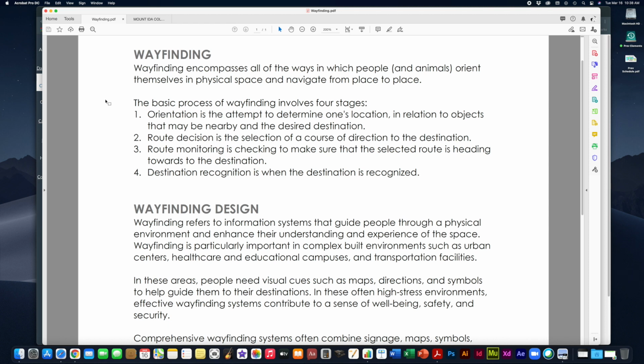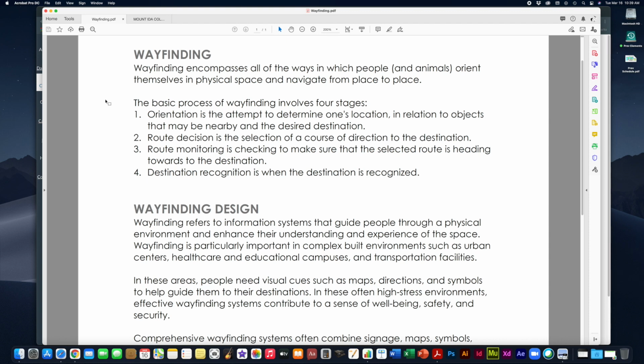Now, of course, wayfinding is not just germane to humans, but it's germane to animals, and perhaps you've heard amazing stories of pets that have gotten lost, and they get really far away from home, and then quite a bit of time later, they find their way back home almost amazingly. There have been stories about dogs who are miles and miles away from their house, and then months later, they somehow find their way back home because they have really amazing and advanced wayfinding capabilities.